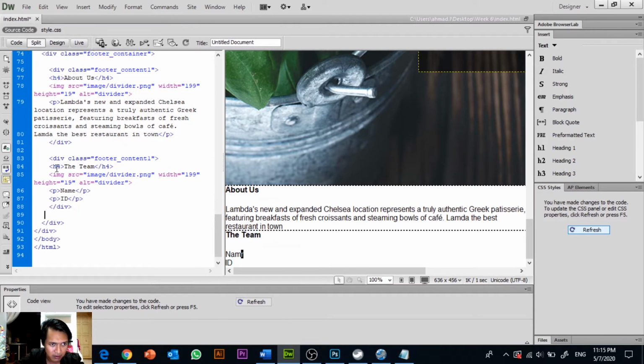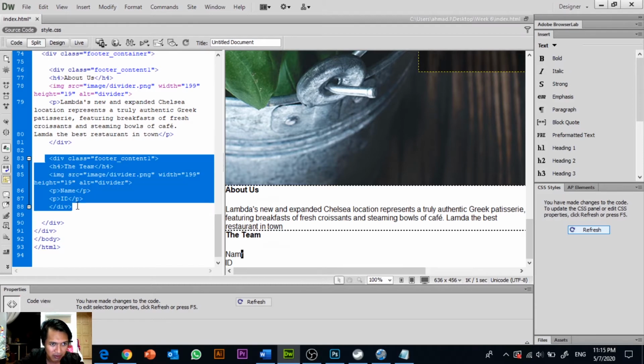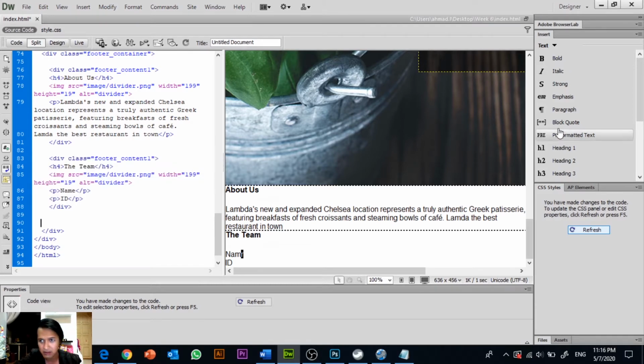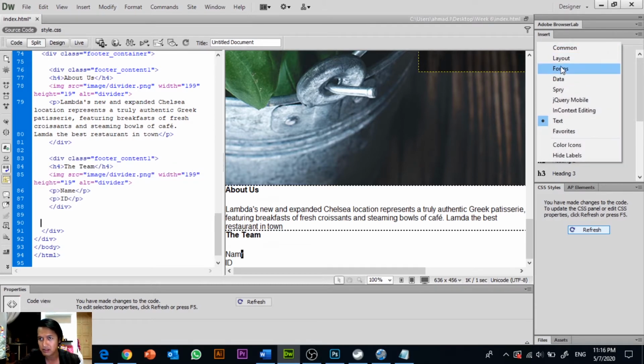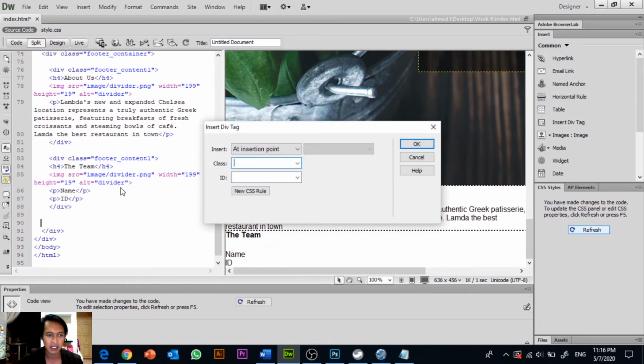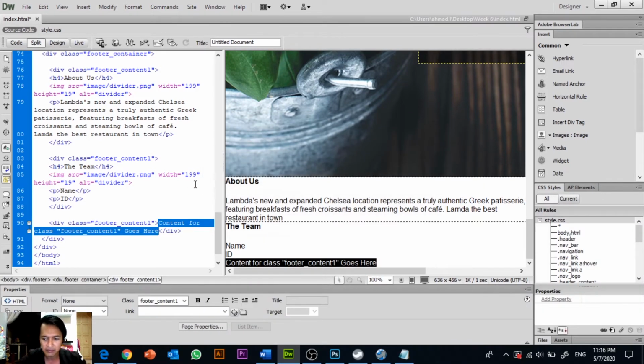So you just check your div whether you're correctly placing your div. For the next one, I'm going to insert the same footer content 1, same name of div tag over there.